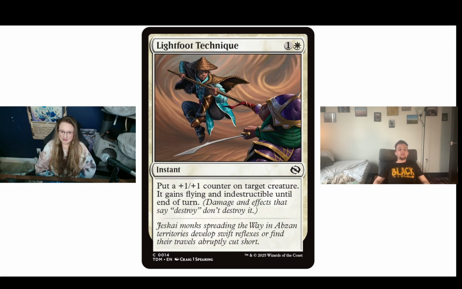Next up, we have Lightfoot Technique. One and a white for an instant. Put a +1/+1 counter on target creature. It gains flying and indestructible until end of turn. Solid trick. Not much more to say here.